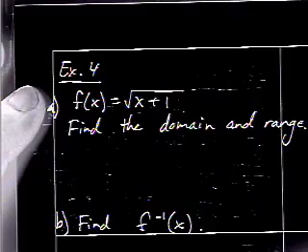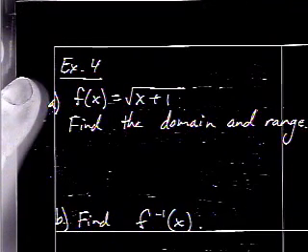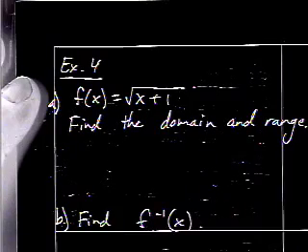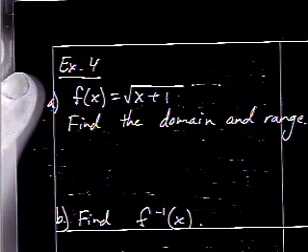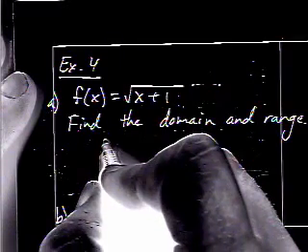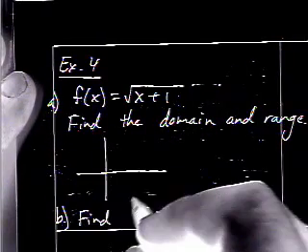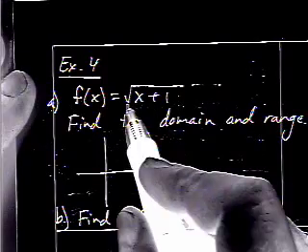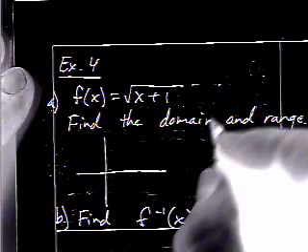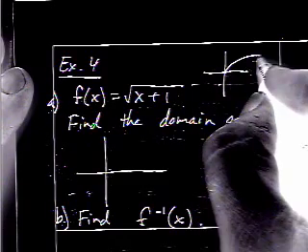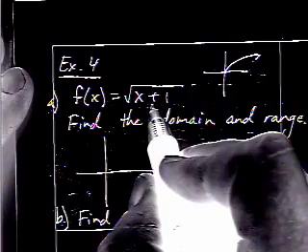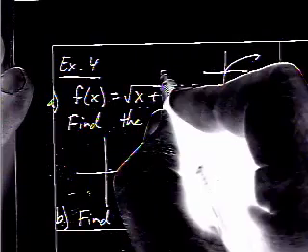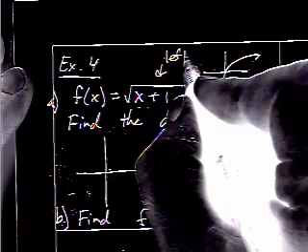Okay, next. Example 4. It says, find the domain and range of this function. Well, guess what? It would be really nice if I had a picture. So I will draw a quick picture for you of this function. All right? It is the positive square root. Positive square roots always look kind of like the top half of a sideways looking parabola. But this one has been shifted. Which direction? This has been shifted left 1 unit.